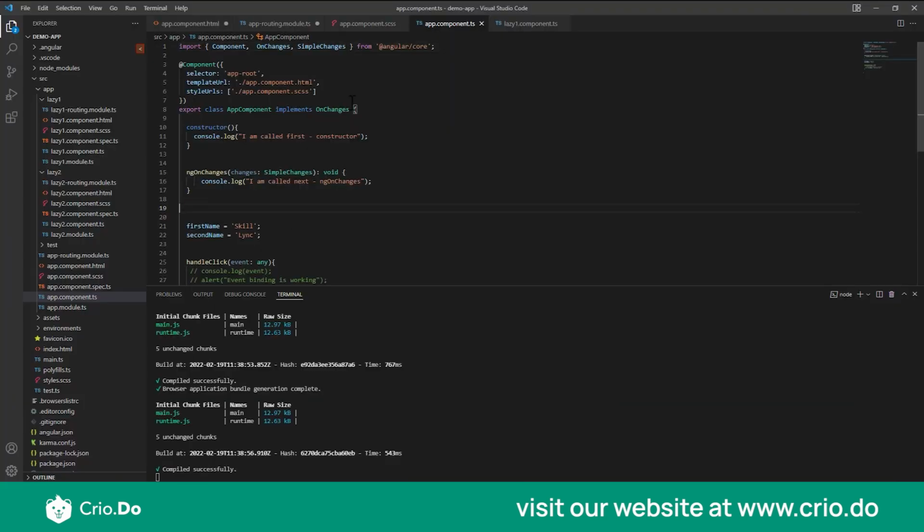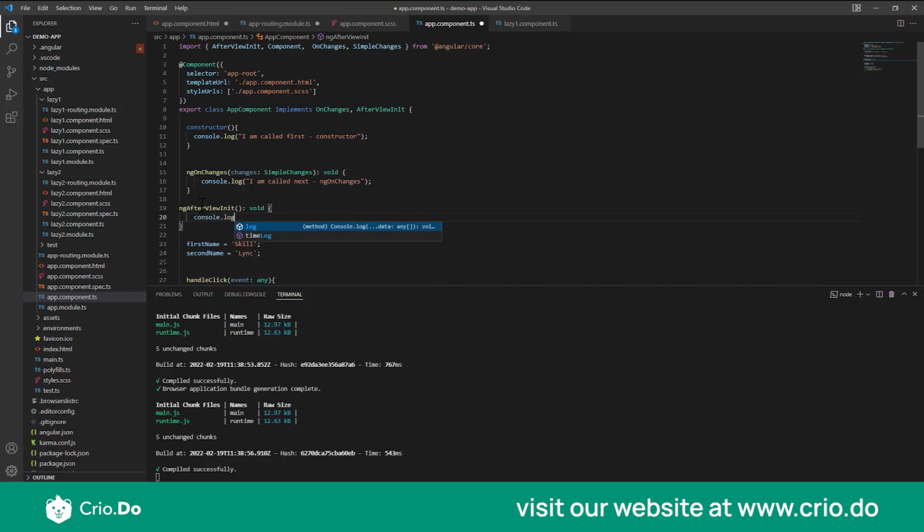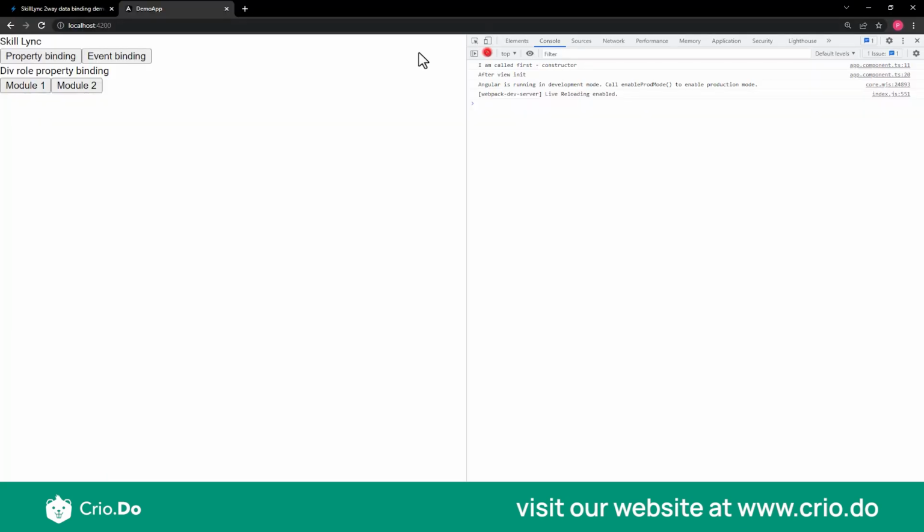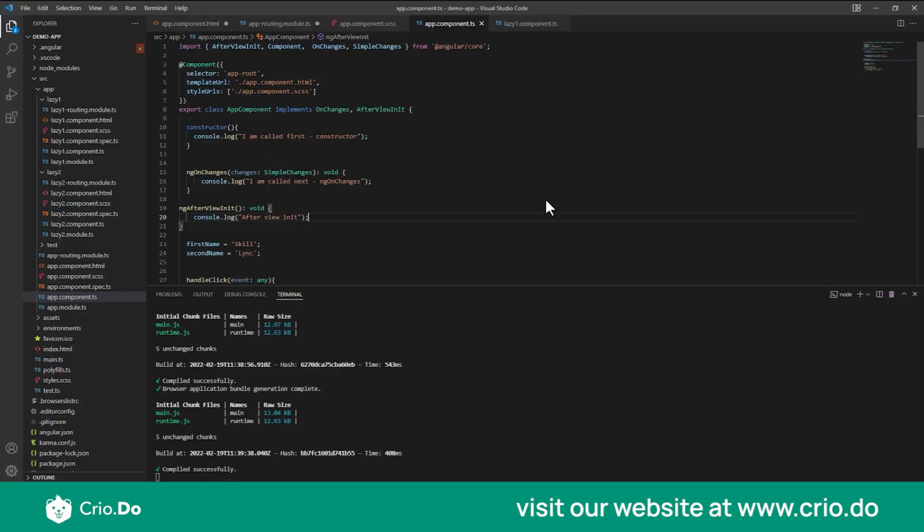Say for example, if I want to call ngAfterViewInit, right? So I can directly define it, and here I can call ngAfterViewInit. Okay, so what happens now is, if you go to my app component, you see the order. I'm just refreshing it. So first the constructor is called, and after that you'll see that ngAfterViewInit is called, right? So why we require these 4 lifecycle hooks, I will tell you.